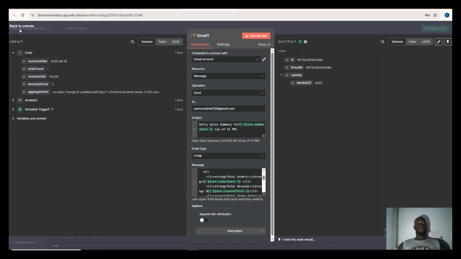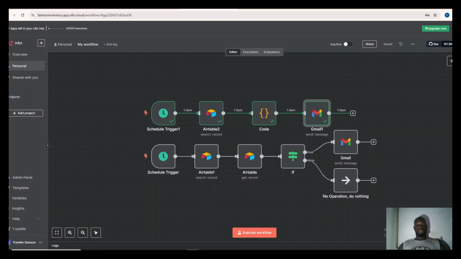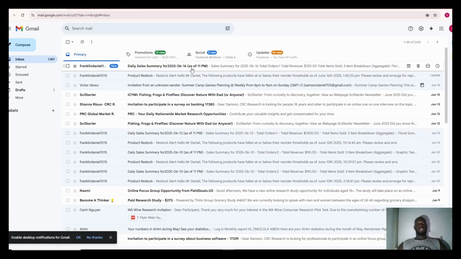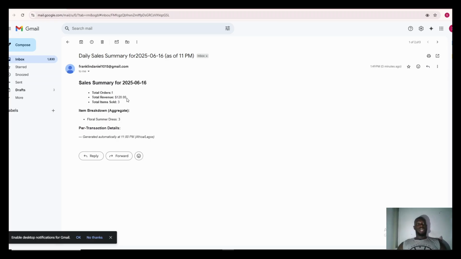So let's check the email that I just did to see if it's still there. Yeah, as you can see, daily summary for 2025 as of 16. And this is how it looks. Sales summary: total orders is 1, total revenue is 120, total items sold 3. The reason this is calculating based on total quantity is because when I was doing the sales, I chose floor address for 3.